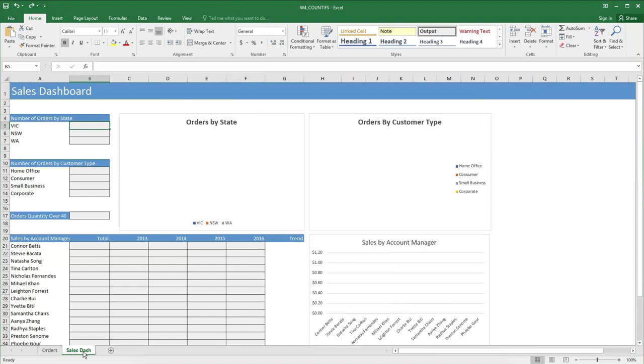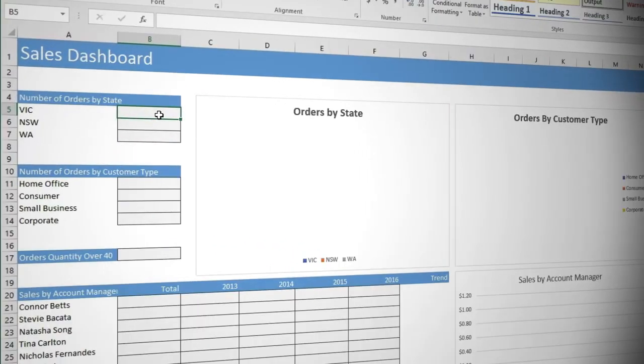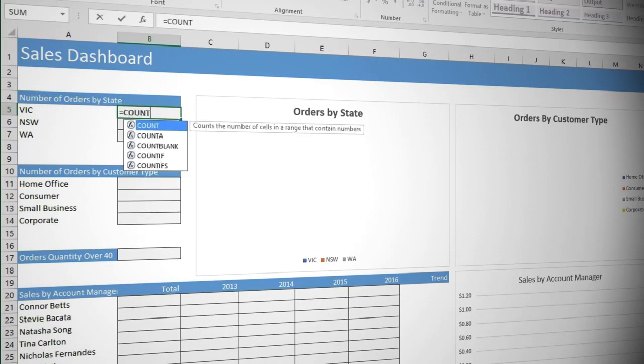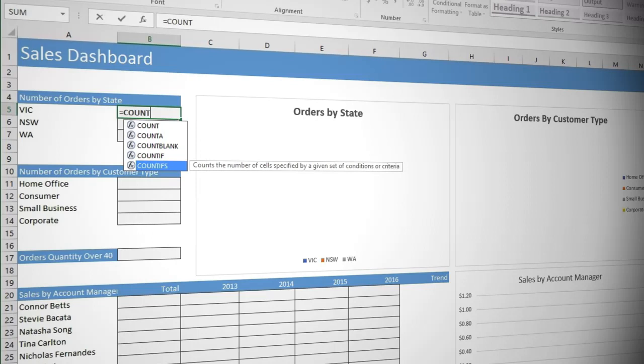our data. We would like Excel to count cells in a range, but this time only if cells in that range meet certain criteria. COUNTIFS is the function to help us with the job at hand. First up, we are going to work out the number of orders in each of the 3 states that UMA wants, which are abbreviated as VIC, NSW, and WA in our database.